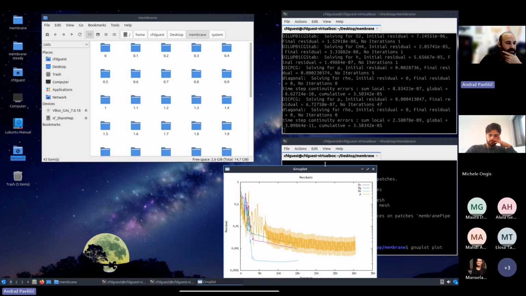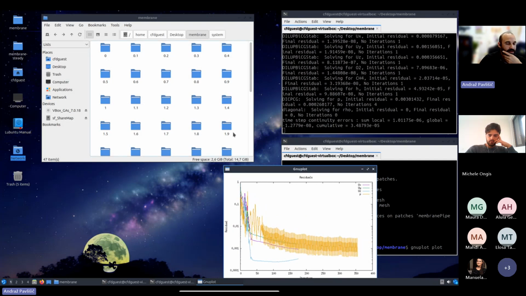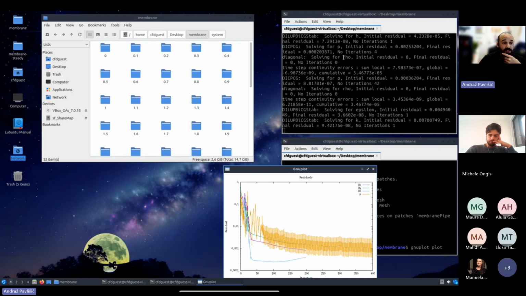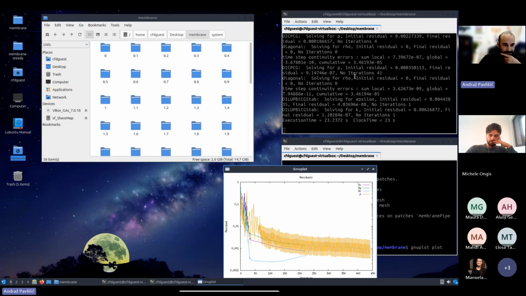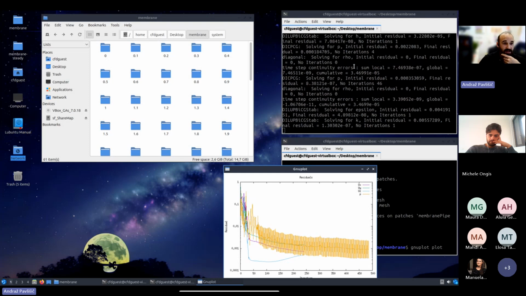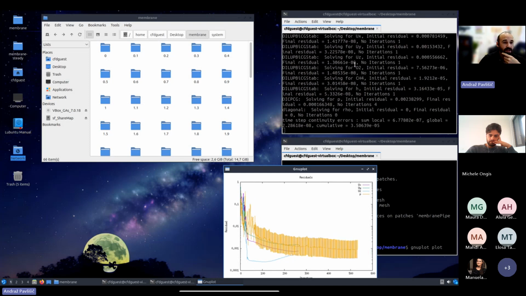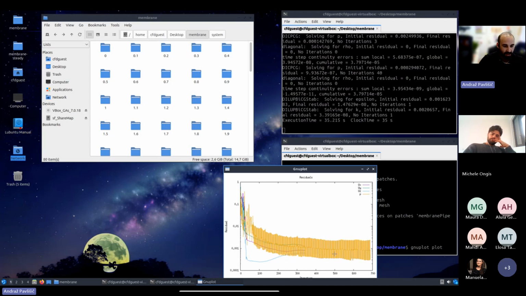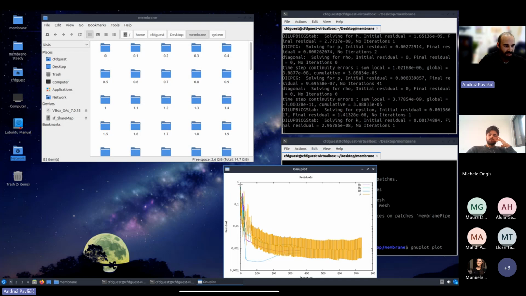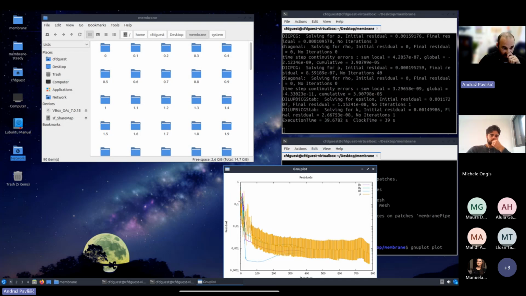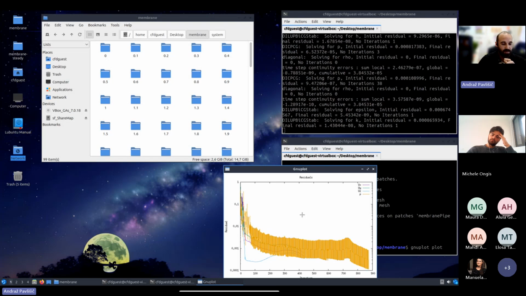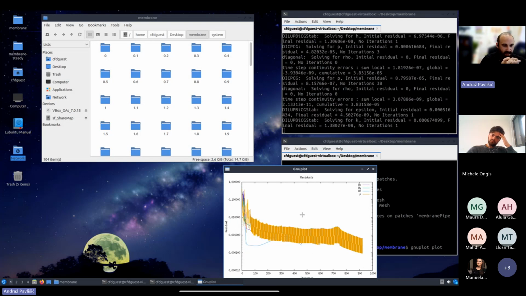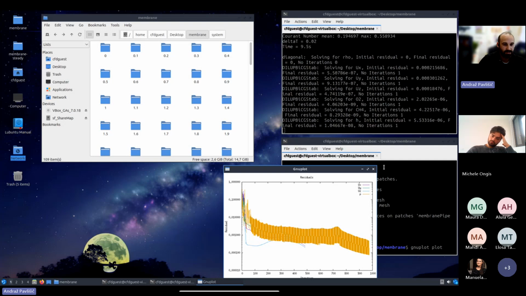In gnuplot, I'm reading the directory where I'm writing everything that I can see in the terminal. And from this, I extract all the residual numbers of our calculation. And here I can see our plot. So we start at the beginning, and if this residual drops, that means that we are approaching steady state conditions.